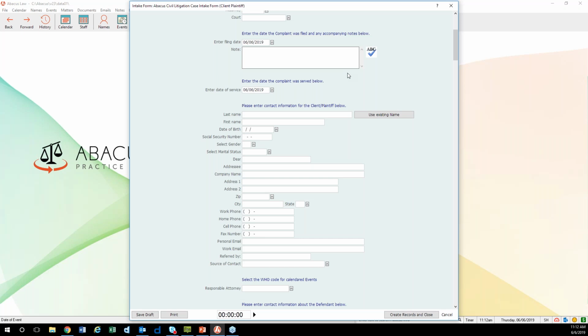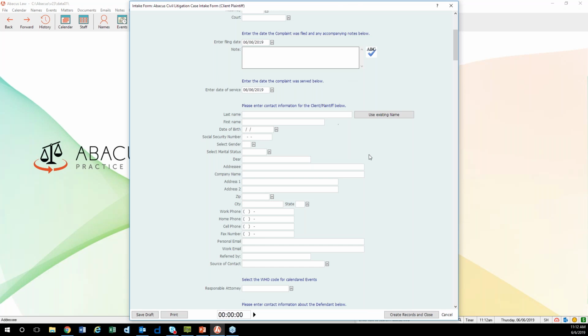That's great if you're a law firm that has maybe a member of the legal staff doing the intake process, and then by the time it gets to the attorney, we already want the records created. So this is really good for the attorney because by the time they get into the matter, they're already going to have the notes right in there. They're going to be able to see that, review it, and know what's going on.